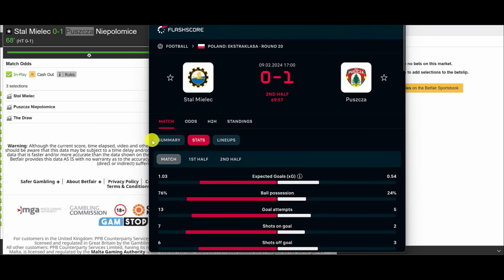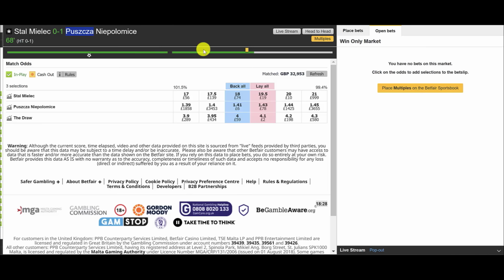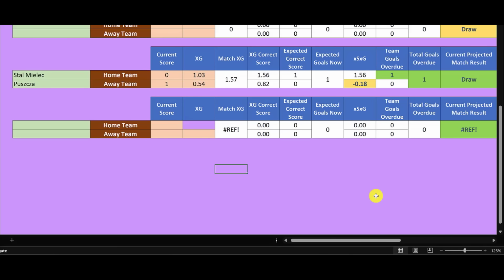We're in the late stages of this match from Poland, and it's getting interesting. You can see the away team is winning 1-0. However, when we plug in those XG numbers, the current projected match result is a draw. The correct score is saying that really the home team should be winning. And the team goals overdue is 1 goal to that home team.